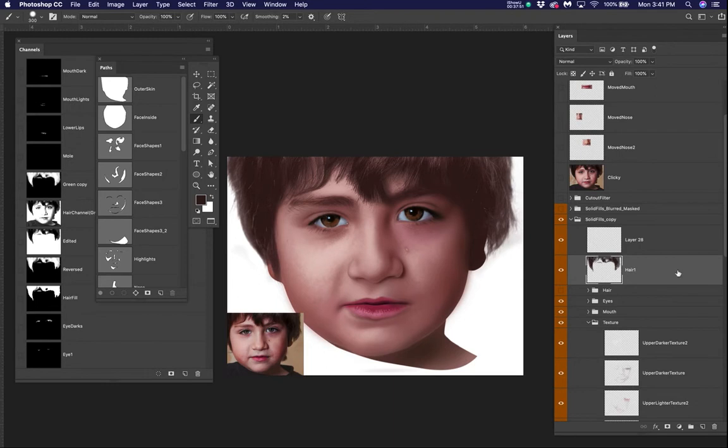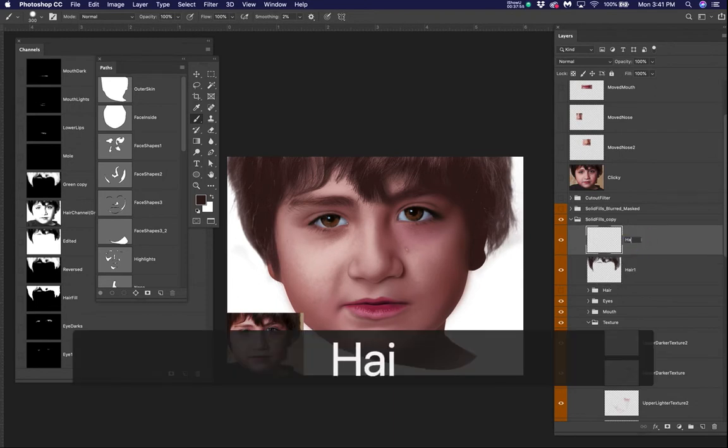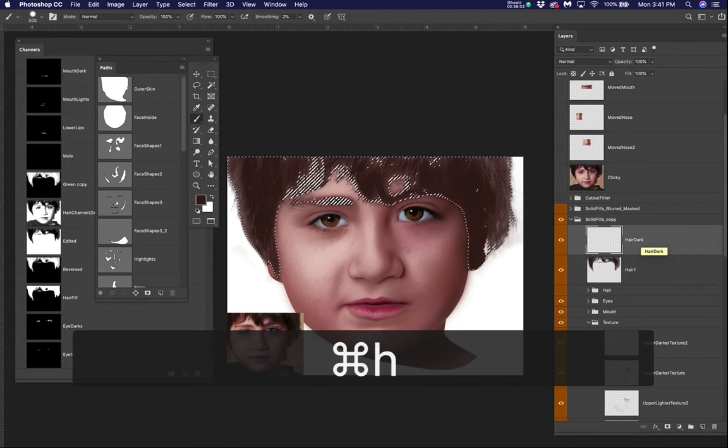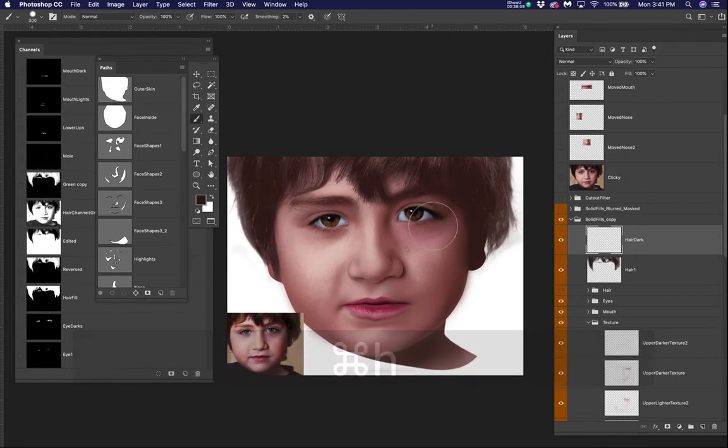Now to get a little bit more dark, I'm going to click up to this layer and I'm going to say hair dark. Now would you please remember, please remember that I have the selection active. But I hit Command H, now I'm hitting Command H again. So I want to intensify. I want to grab a little bit of the black off his eyelashes. And whoa.